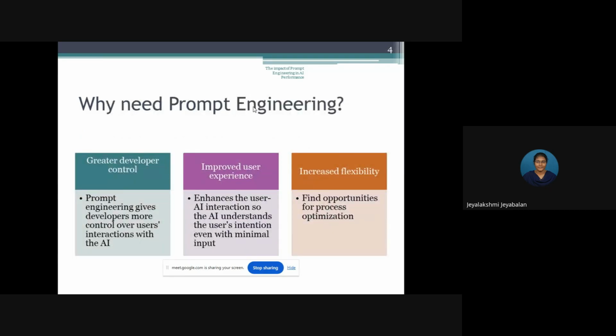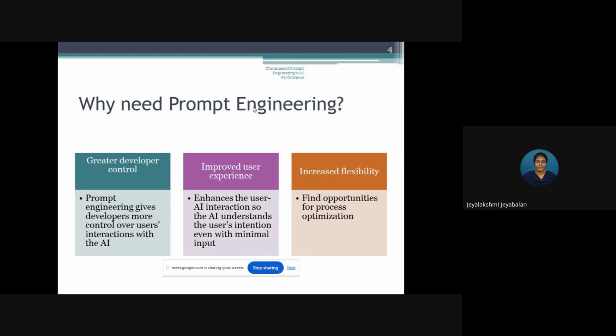So, why do we need prompt engineering? We have prompt technology because we want to generate a larger control over the answers. Someone asks a question and receives an answer. We are not satisfied with the answer. We try to put up more questions, and we try to focus on the solution that we are in need of.